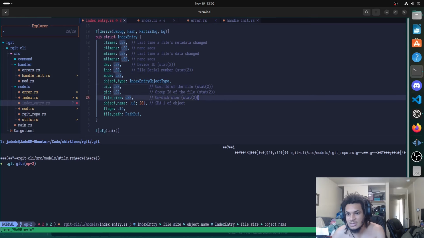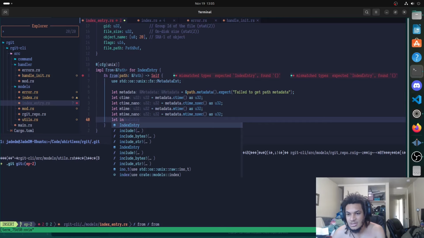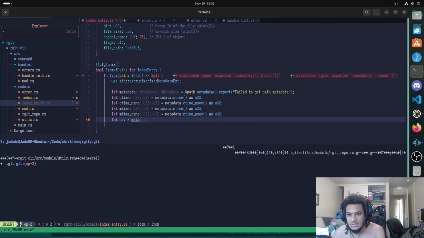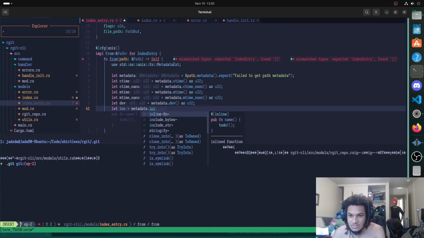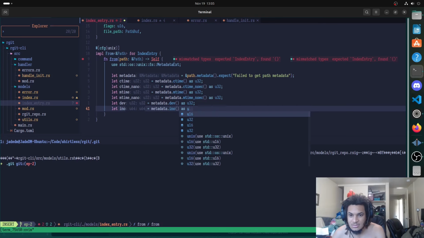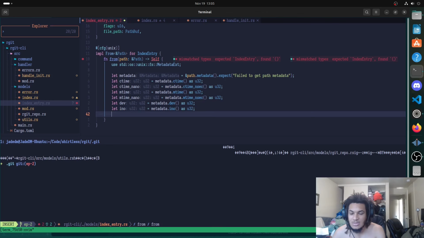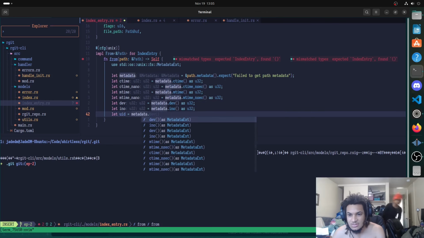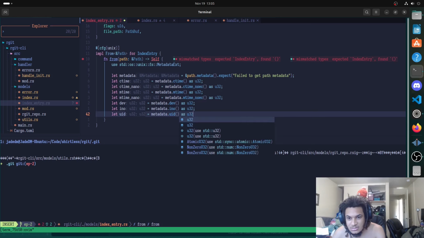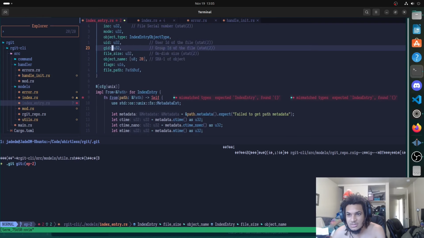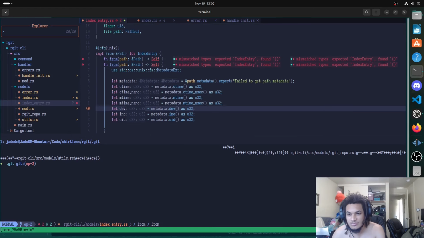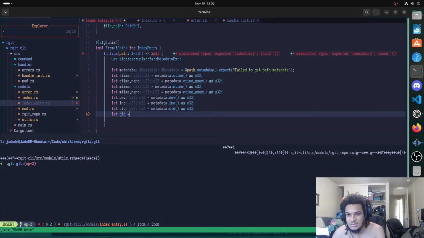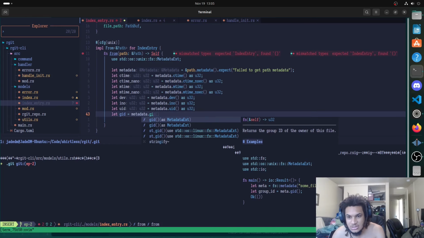Dev and ino. So let dev equal metadata.dev as u32. Let ino equal metadata.ino as u32. Now we have the UID as u32. I believe that that's correct, right? GID: gid equals metadata.gid.